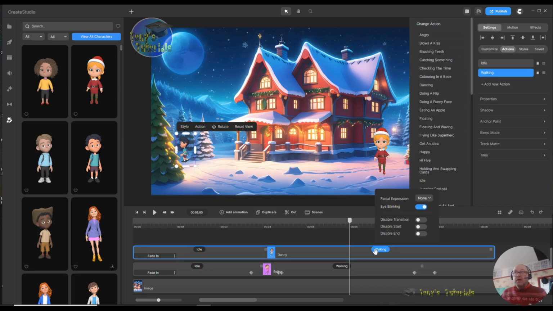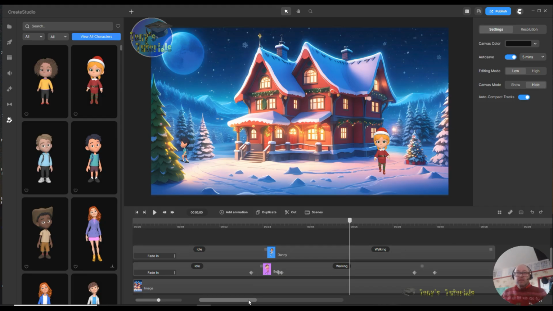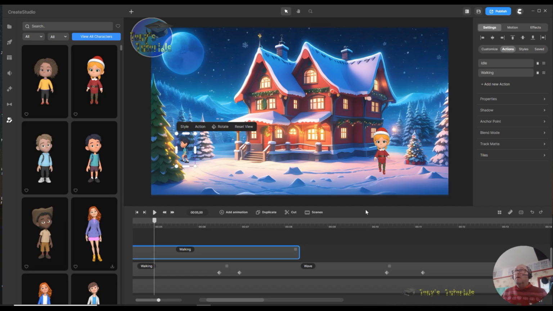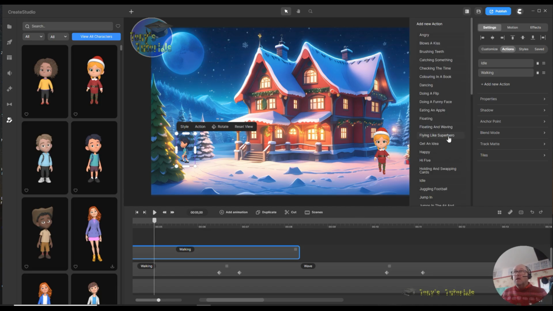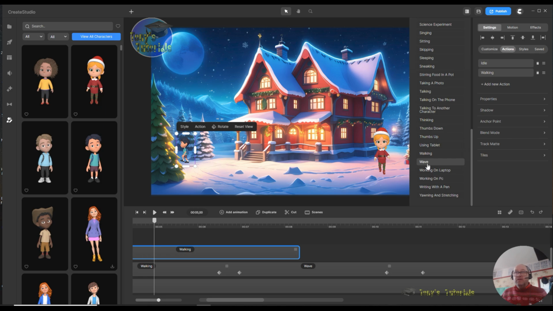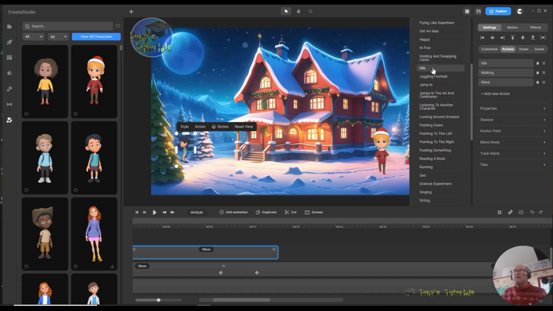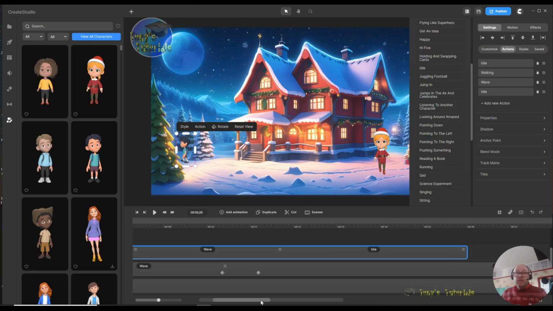one. I left click, disable start, disable end, right? So I'll disable the start and disable end on them, and I need him to wave as well, so he'll wave just a bit later than the other character, than Bella. So wave as well, and he's going to be idle as well after for a bit. Stand there idle talking a little bit. I think that's why they call it idle chat, but there you go. And then just a little bit of idle talking. There we go.